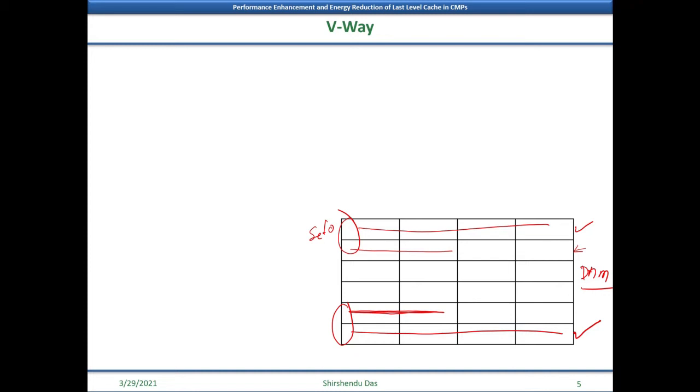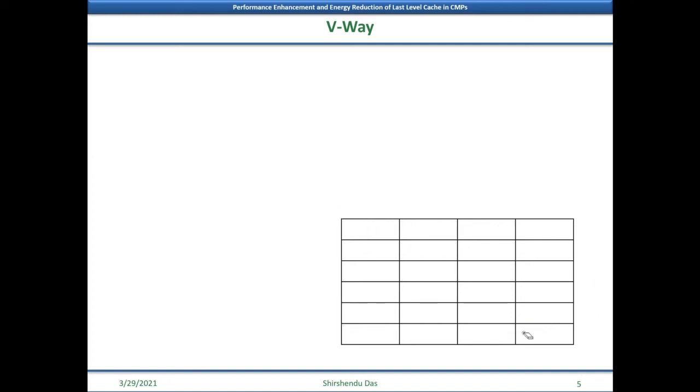So that's why I gave it a name. This name is given by me. This is called dynamic associativity management, which means we are managing the associativity of a set associative cache dynamically. Okay. Now with this idea, I'm removing all this, because let me now explain the concept of view. What is called view?